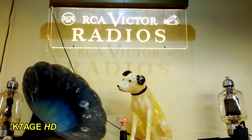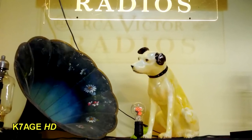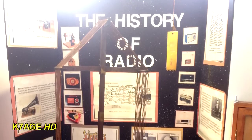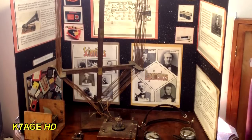There are many display areas in the museum. This area is devoted to old radios. Here's the little nipper listening to his master's voice in the old horn speaker. History of radio display — an old loop antenna that's connected to a crystal radio here at the bottom, along with the old pair of headphones.